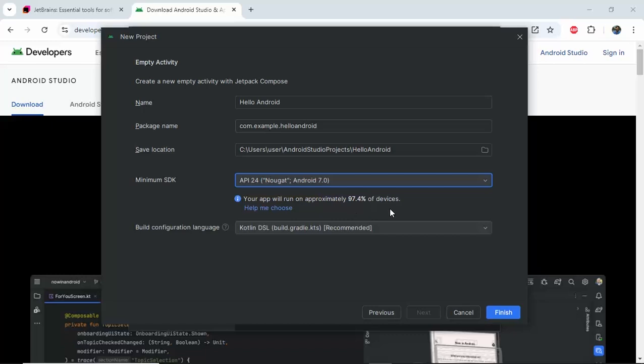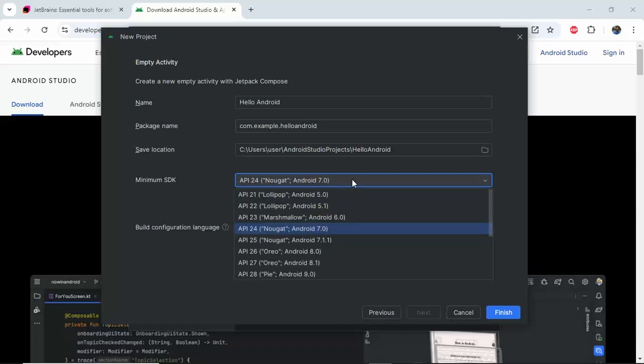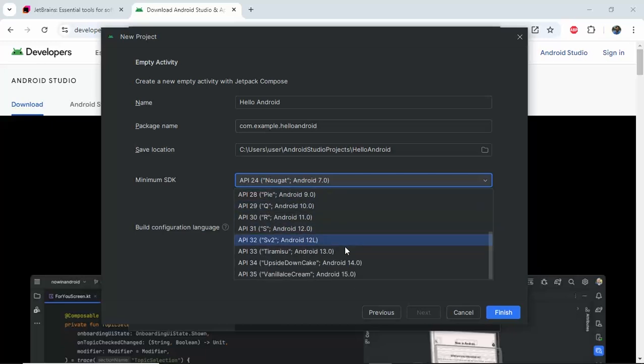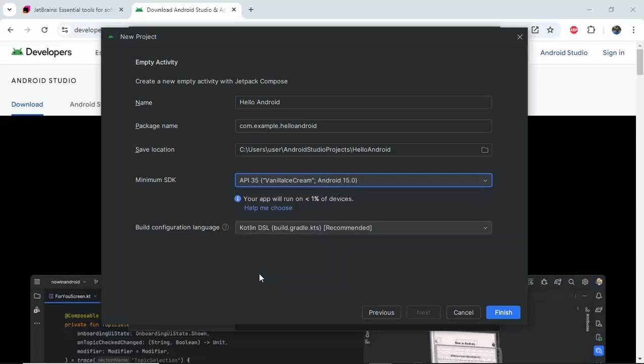Our app will be installed on 97.4% of devices. And if you choose the latest version, like API 35, you'll see that this version of Android is used on less than 1% of devices. So if we set the minimum SDK to this number, then our app will be installed on less than 1% of devices, which we don't want.